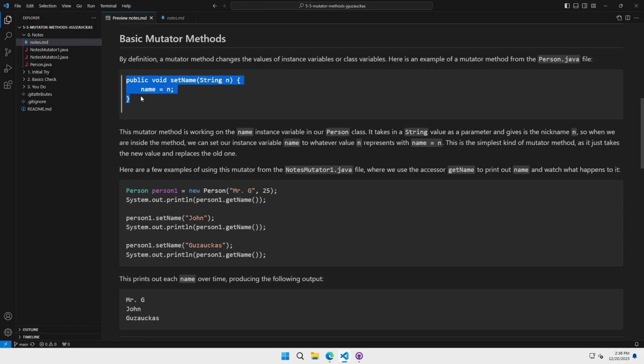And there is some power in that because, for example, names can be anything, right? A valid name could even be just a single letter. Some people go by J. Sometimes they spell it J-A-Y, but sometimes they just mean the letter J. So we don't need to restrict that at all. But other things, maybe like age, would make more sense to restrict. So let's think about what a mutator method that is restrictive would look like.